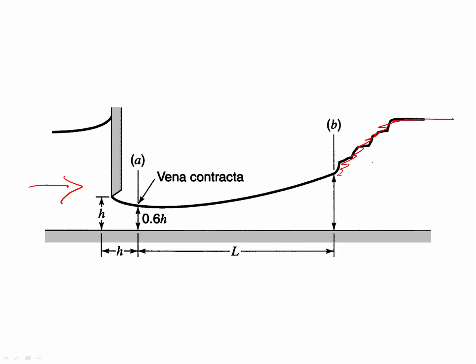This would be assumed to be a subcritical slope here because you are getting a hydraulic jump, but the key is we're going to be wanting to know what is the distance between where we know the depth here.